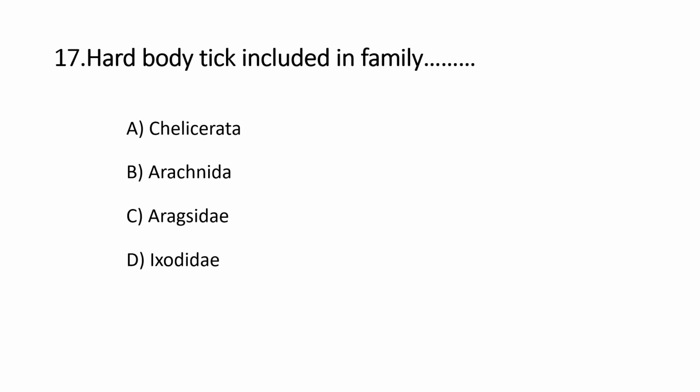Next, hard body tick is included in which family? Options are Chelicerata, Arachnida, Argasidae and Ixodidae. We know the ticks are of two types, hard body tick and soft body tick. And here the first option is Chelicerata. We know Chelicerata is a subphylum of phylum Arthropoda, and ticks belong to subphylum Chelicerata.